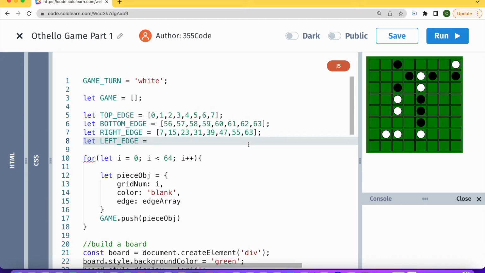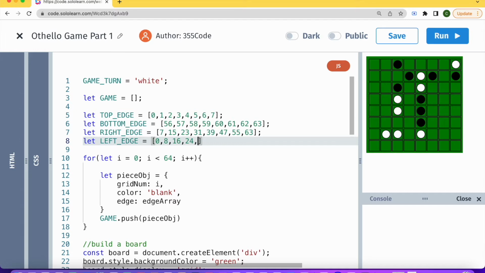You don't need to do this all by hand. You can just copy the code. It'll all be in the description below. I'm just writing it out here for the people who do want to follow along. You'll see that there are also some doubles here. 0, for example, is in 2 of the arrays. It's both in top edge and left edge, and that's because those are the corners.